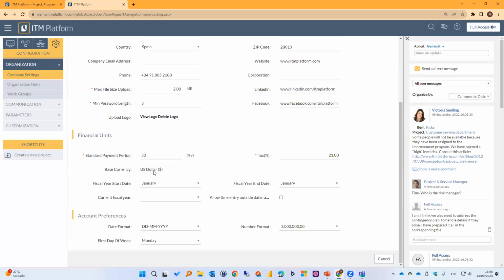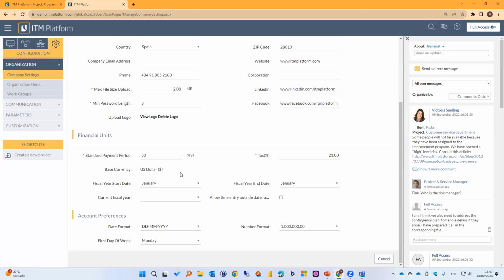The base currency, you choose it first when you set up the environment. This is one configuration that cannot be altered after you have created your environment. ITM Platform is a multi-currency system. However, we need you to set up a base currency. And again, that cannot be changed.